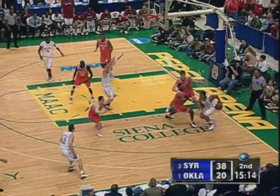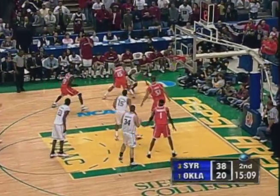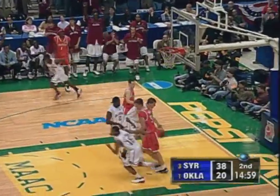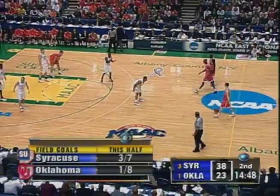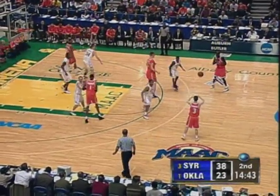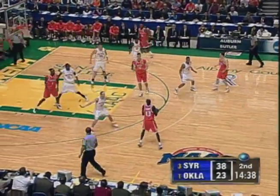Oklahoma has missed 16 of their last 17 shots. Alexander didn't even look at the basket. Price by Johnston. Now Price sets this time and finally buries one. We got to start looking for Hollis Price. You got to start penetrating, getting inside the zone, make it contract, and now look for your three-point shooters. That's going to carry you back if you're Oklahoma. First field goal of the game for Hollis Price. He's 1 for 8. But as you appropriately mentioned, they got to come up with loose balls, Oklahoma.